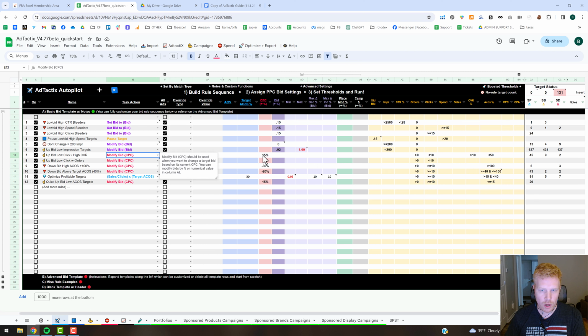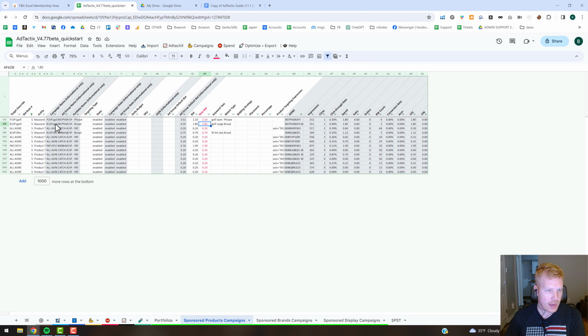The CPC here, we'll go ahead and just do a quick example there for rule number 7. So you can see a 15% increase, and you can see we've got some pretty complex order threshold, click threshold, conversion rate threshold, ACoS threshold. You can see in this one we've got actually a range, so you can use operators. There's an AND operator there that's going to only trigger that rule when your ACoS is between 40 and 100. The rule 7, though, let's go ahead and look. We should have quite a few options there to take a look at.